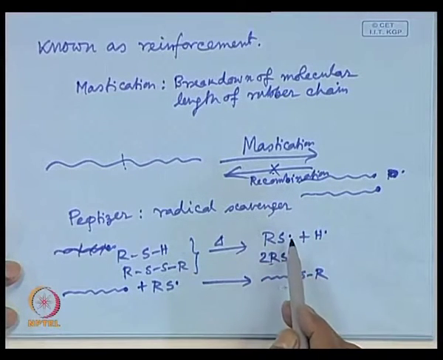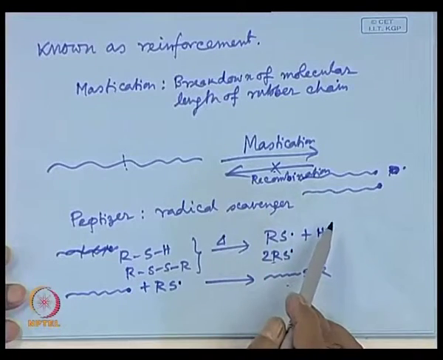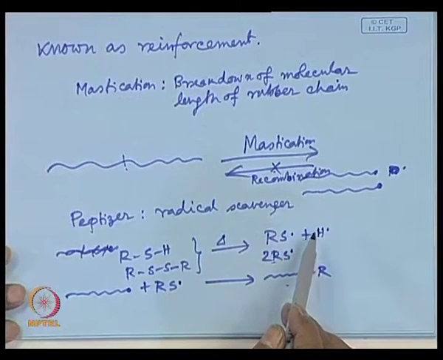So, peptization occurs. In real compounding, in an internal mixer, if you use peptizer, this mastication step can be completed within 3 minutes, whereas if you do not use peptizer, it may linger up to 5 to 6 minutes in one batch. So, that is an additional 3 or 4 minutes of running such a huge machine with a huge motor. You can understand the amount of power required for that length of time.